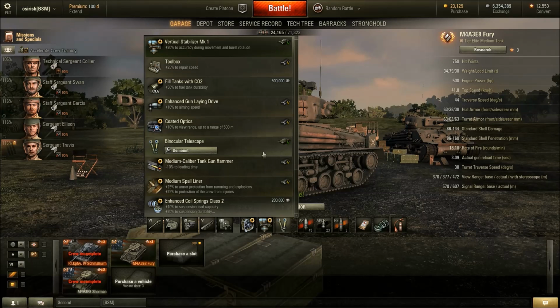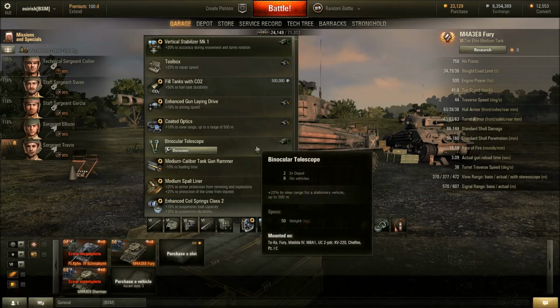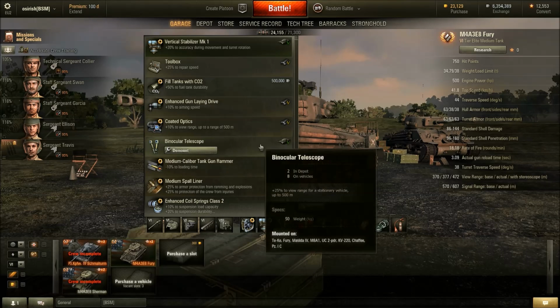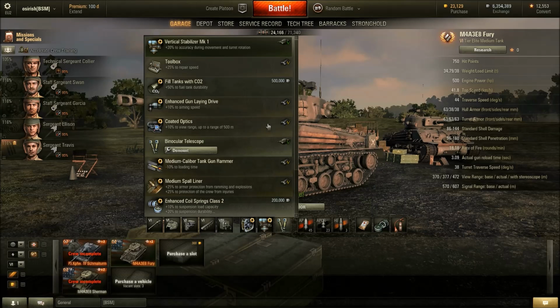Really, either of these choices are very good, and in some cases I found myself regretting not having the optics, and in some cases I was glad to have the binocs. I do recommend one or the other, but I guess it's really up to your playstyle. As you can see with binocs, I've got my view range up to 472, and if I put coated optics on, I would get close to 400 basic view range with just the coated optics. So it's really up to your playstyle, but I do recommend one of these two.